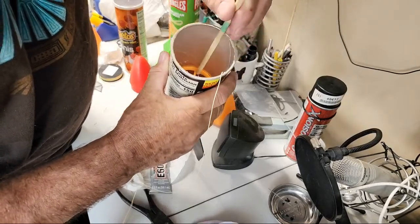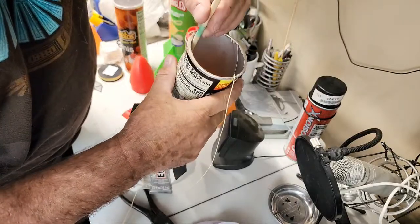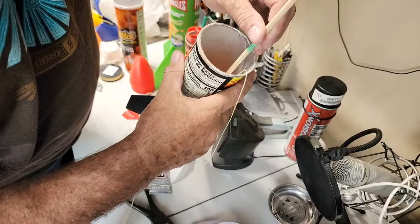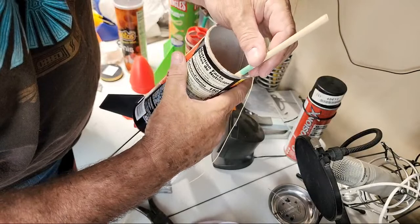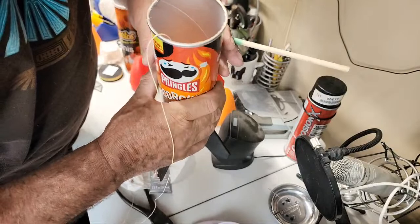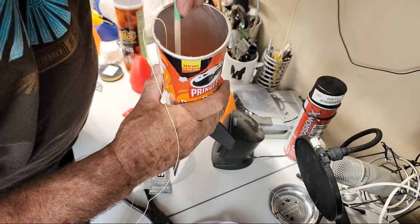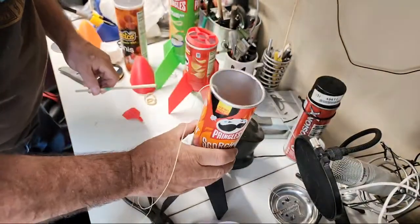And I've got the tape at my 5-inch point. So I'll just use that to kind of get it equal everywhere. And if you put it a little deeper, that'll be fine too. It's really not that important. I just found that at 4 inches, my parachute was a little bit crowded. There you go. So that looks pretty good.